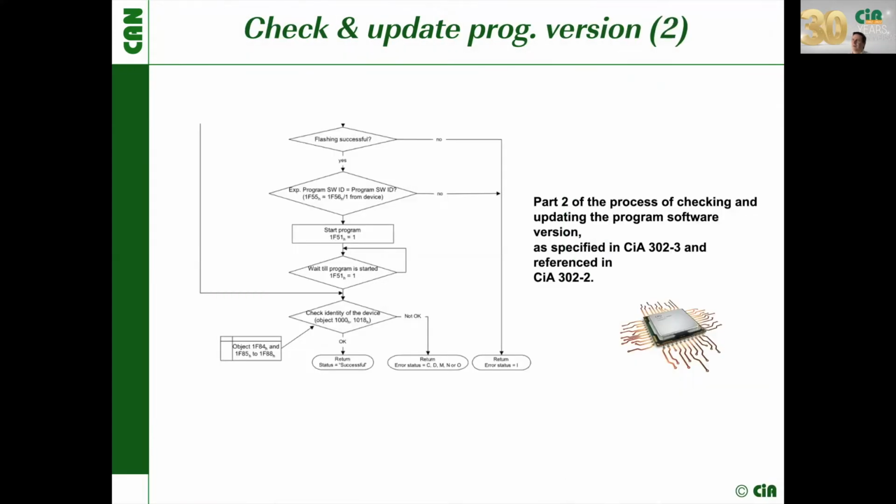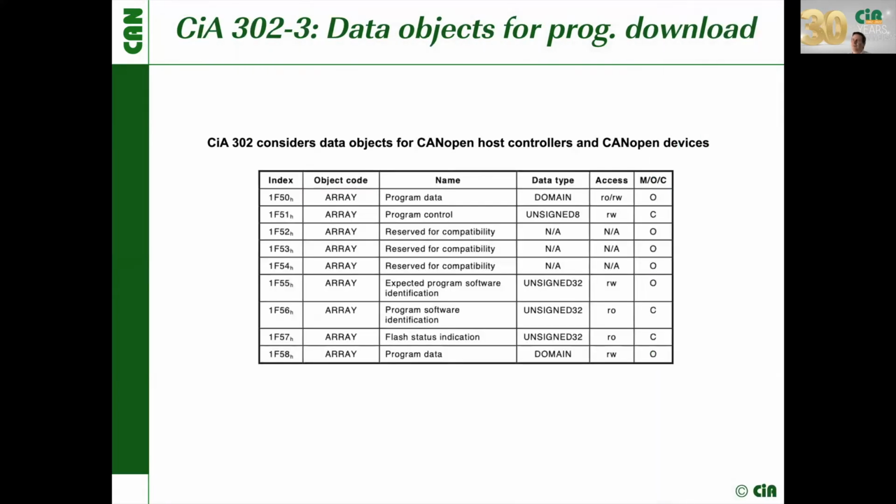So here you see the end of this flow chart, how you hand over the program and validate that the program is correctly applied and the device can operate in the intended way. And we have there also a set of parameters available in the object dictionary specified by 302 that I can treat this functionality. And we see also here a lot of optional functionality.